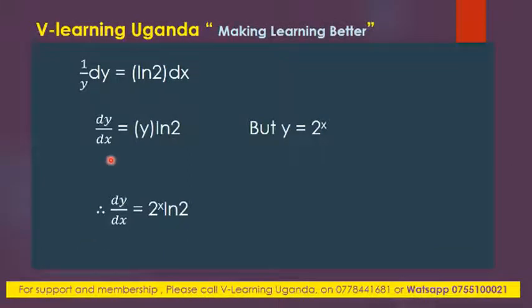And when you differentiate both sides with respect to x, we would have 1 over y dy/dx for ln y. Differentiating the other side, we shall have ln 2 dx. When you differentiate x ln 2, you get that one. Remember, we are also employing things like the quotient rule, which you must know very well. But later on, we shall look at more ways of how to differentiate natural logarithm functions. So we have dy/dx now as y ln 2. But remember, y is 2 power x, so dy/dx becomes 2 power x ln 2. So 2 power x ln 2 is the derivative of y equal to 2 power x.